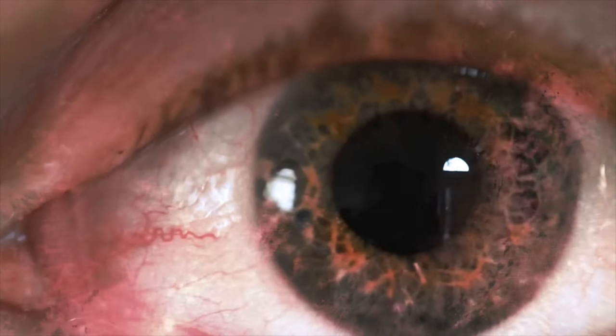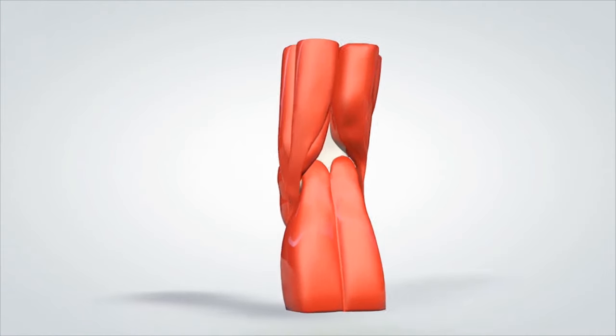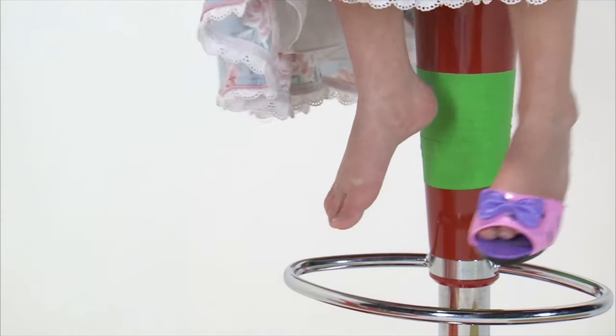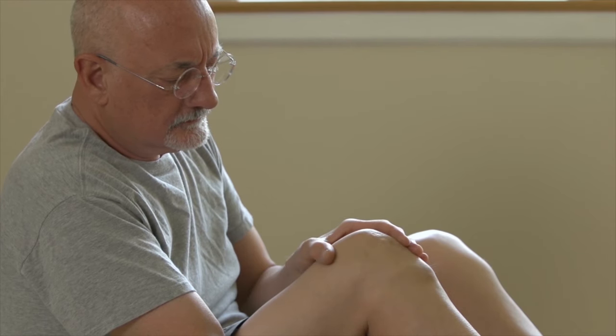Another reflex is the blinking of the eye. Blinking is a reflex that protects your eyes, keeping dust and other foreign particles from entering, while at the same time keeping your eyes moist. Other reflexes are sneezing and coughing; these happen when irritating particles enter your breathing passageways. Both sneezing and coughing help protect your air passageways by keeping unwanted particles out. There's also what's called the patellar reflex. When you go for a checkup, the doctor taps your knee with a rubber hammer, and without thinking, your leg automatically kicks or straightens. The doctor is testing your patellar reflex, also known as the deep tendon reflex or DTR.